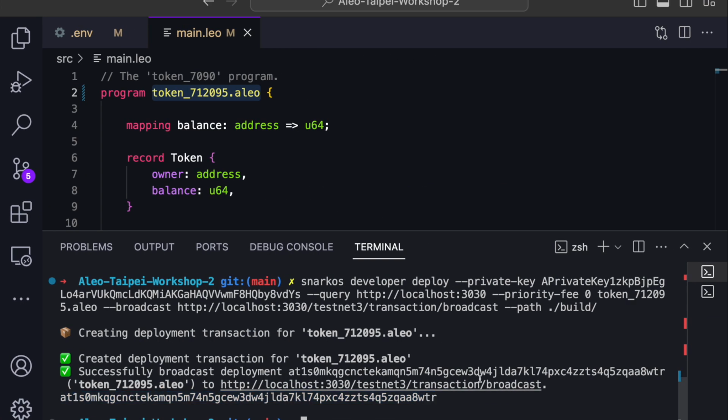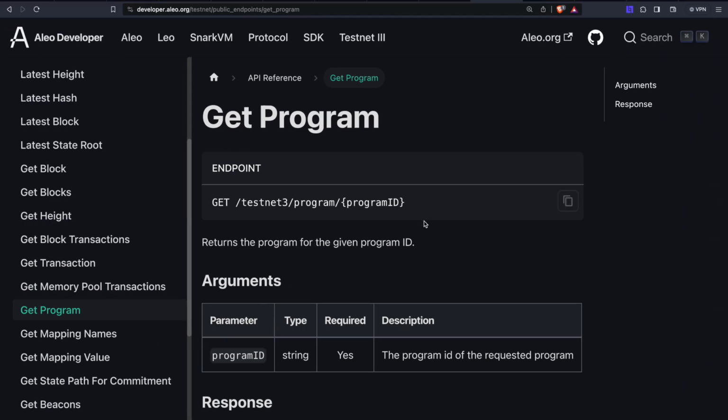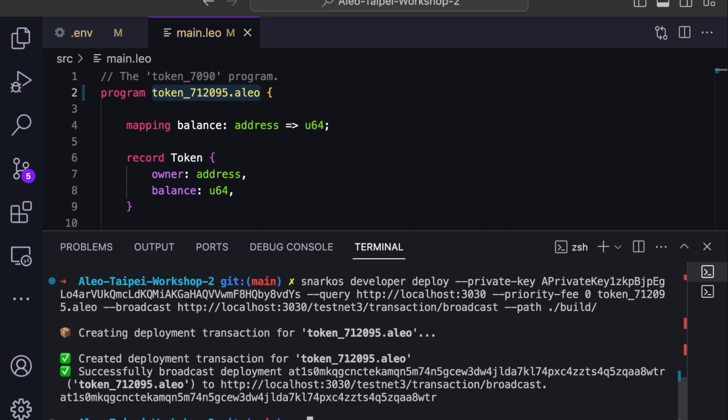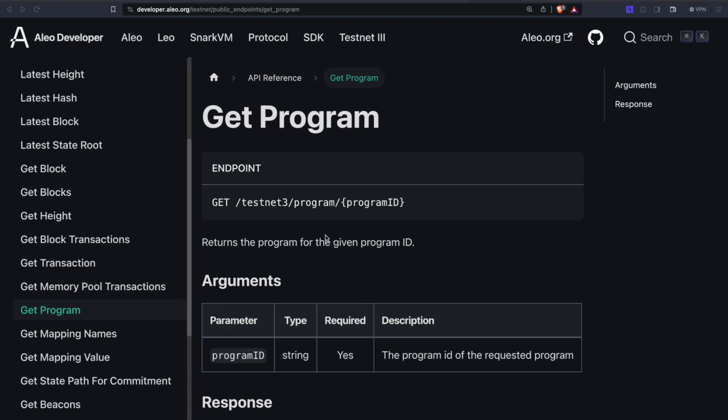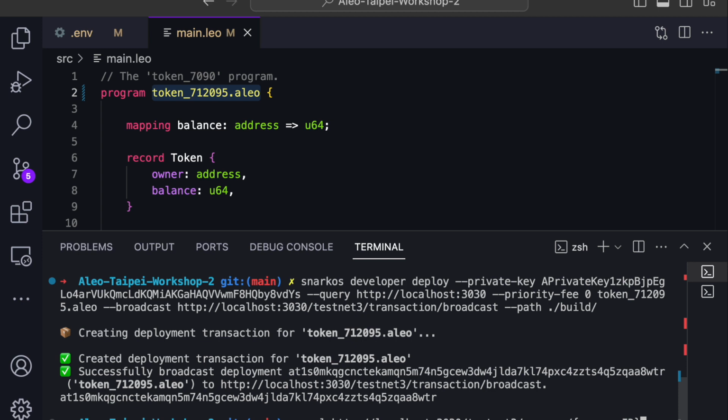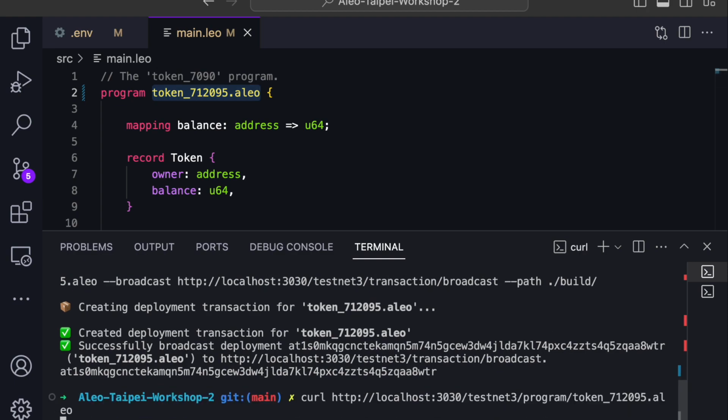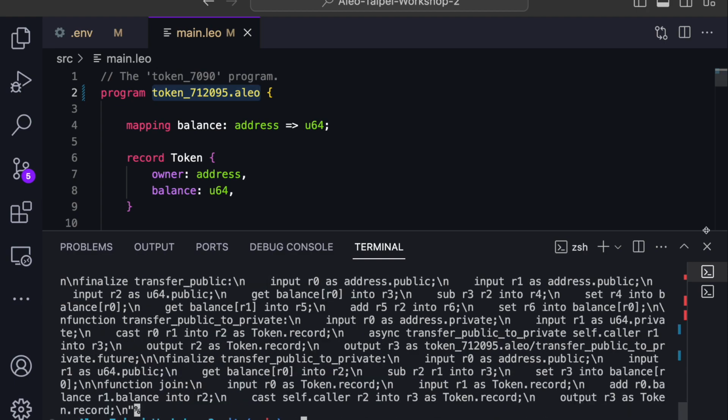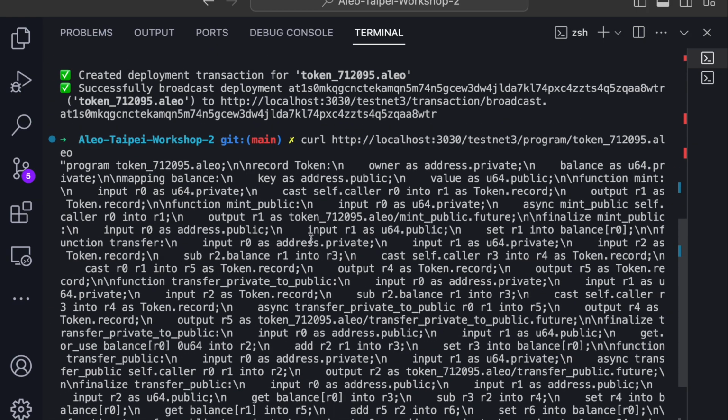So to do that, you can just use cURL and your localhost, http://localhost:3030, followed by this endpoint. Just copy it, change to your program ID. Okay, it returns the whole program.